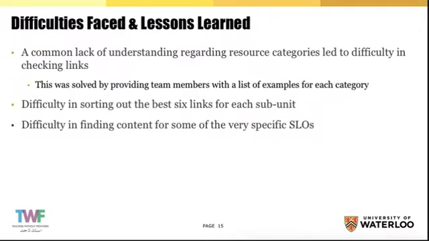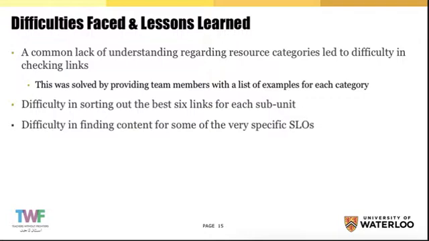During the project timeframe, we felt confident moving forward with the plan. However, there were also some challenges the team faced. During the initial research phase, quality assurance figured that there was a lack of understanding among participants regarding the resource categories. This led to the difficulty of checking links in the limited amount of time that was available. The team resolved this matter in the subsequent weekly meeting and provided members with a list of examples relating to each category.